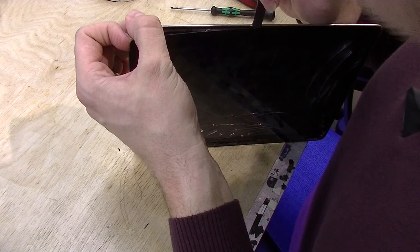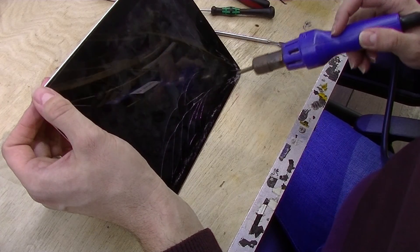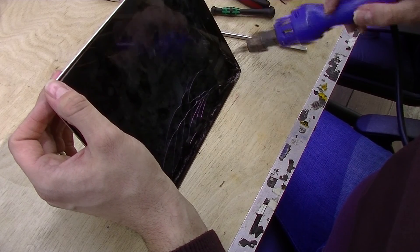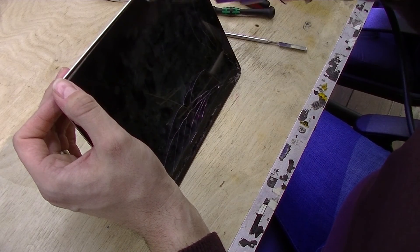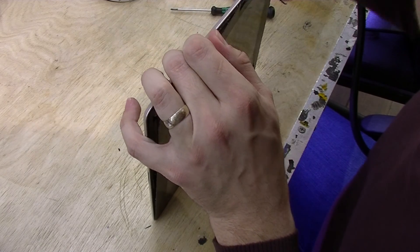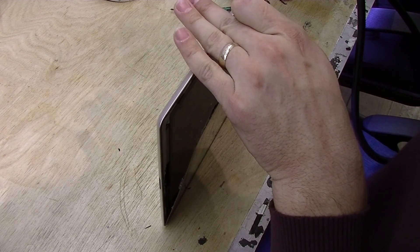Be gentle when you're doing this — you don't want to damage the black plastic gasket. Okay, so I got to the part where the digitizer is actually broken. I'm going to apply a little bit more heat because I want to try to take off as much of the digitizer as possible in one piece. Of course, whatever stays after that you need to peel off, and peeling it off is a pain — you can scratch the screen if your hand slips, so you've got to be careful. Not too much heat since you already started separating it; it should go off easier. Right now I'll just rip the glass off — whatever is left, I'll peel that off.